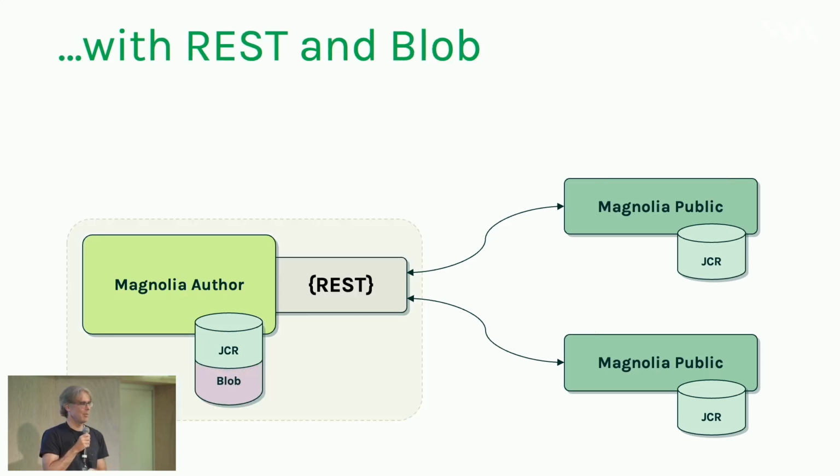So the most simple one looks like this, and it has a striking similarity to what we've seen on one of the first slides, where we have this tight coupling. We have the Magnolia author instance on the left, we have the public instances on the right. We use REST for coordinating the publications. We send over the content via these REST calls, and we store the versions not in JCR, I just call it a blob store. We store it co-located again with the author instance.